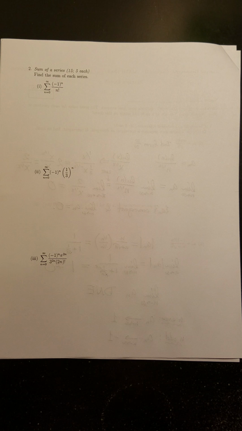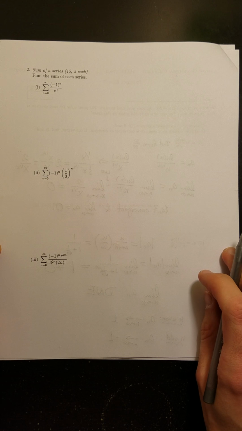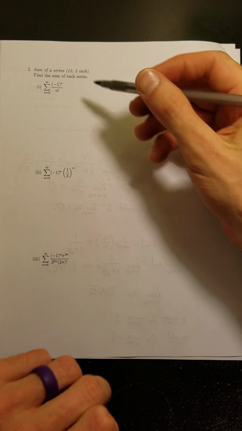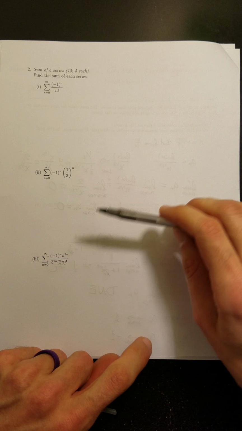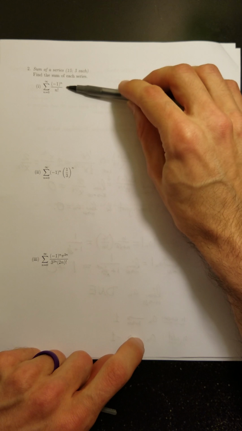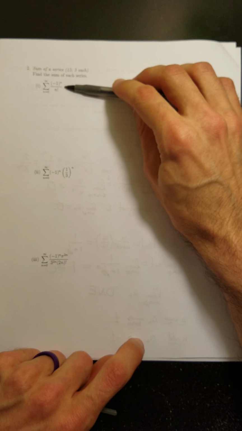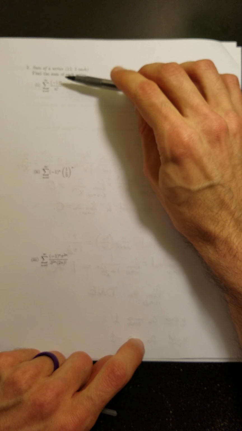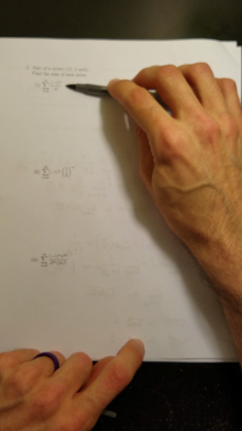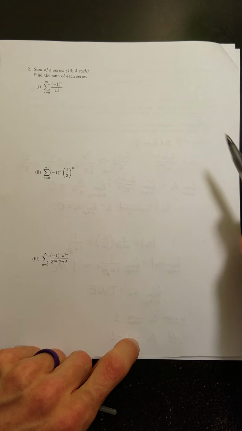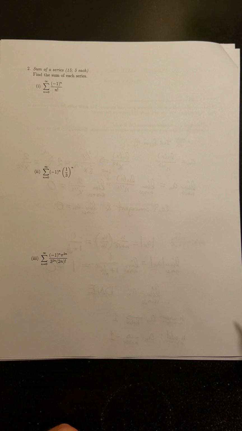All right, so we're going to start the second page of the practice exam 3. And so on this page, we're finding the sum of particular series. What we would like to do is look at each one of the series that we're given, try to relate it to a Maclaurin or Taylor series that we're familiar with, and then use that to get the sum of the series, because we can then relate it to a particular function, and then this is just a function value.